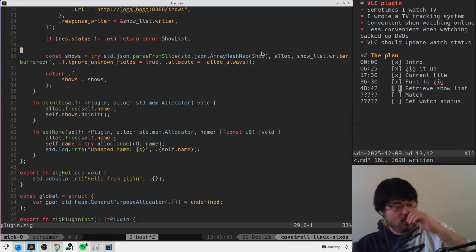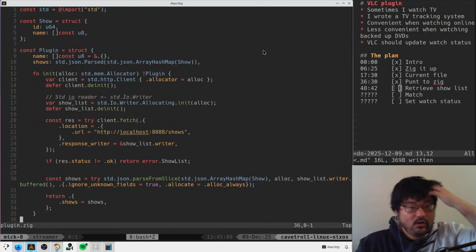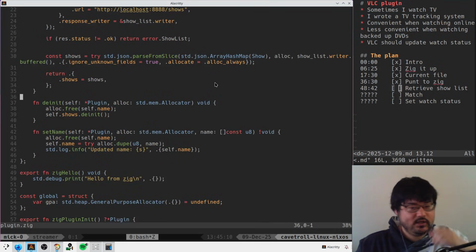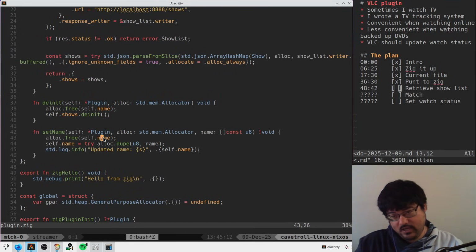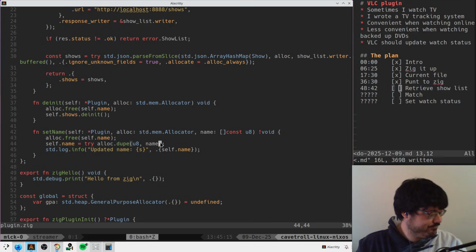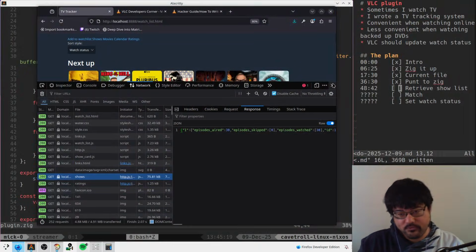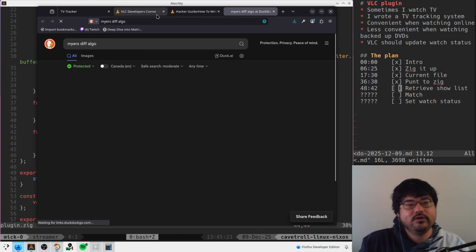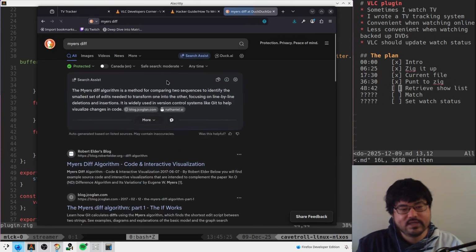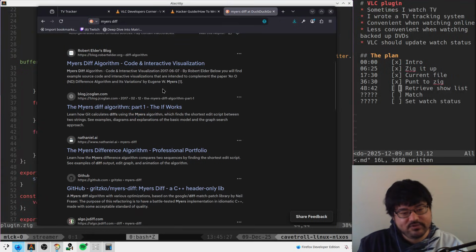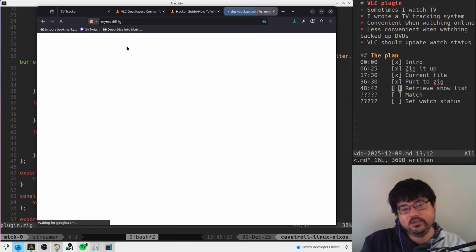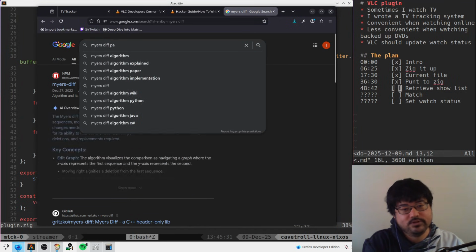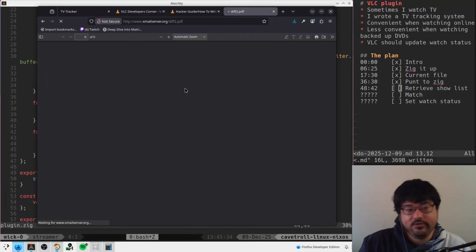Sick. Okay, so now the trick here is to, when we set the name, try to match it. So we've done something like this before. There's this guy, Myers. Myers diff. When you type git diff, this is essentially what's being used. Where's the paper? Myers, here we go, this guy.